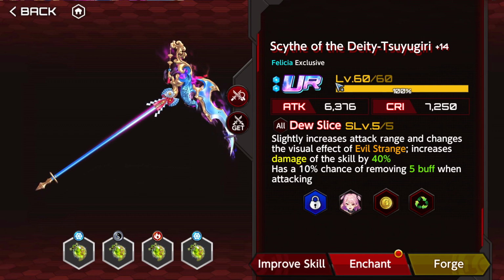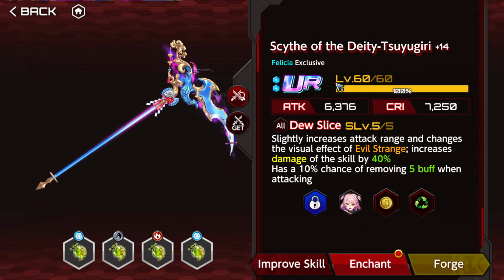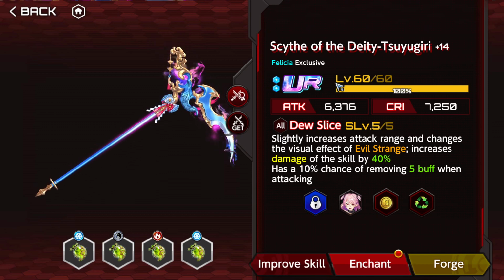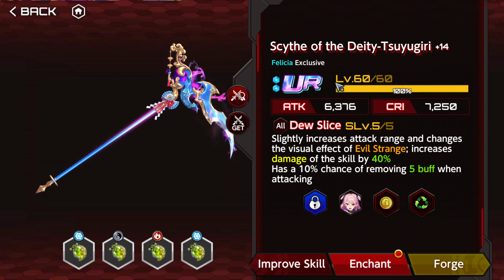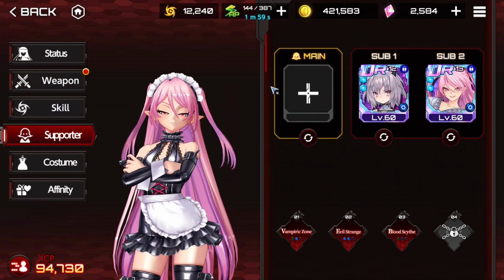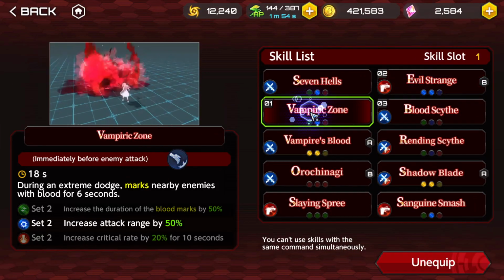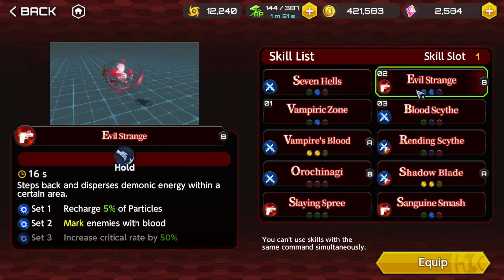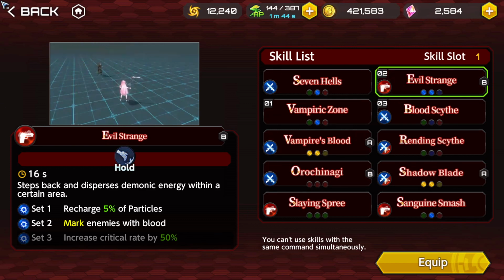Nice. Has a 10% chance of removing 5 buffs when attacking. Well, if you are using this on PvP, you're going to remove that invincibility and those annoying effects. That's great. So, it is usable for PvP. It is very good for Felicia because Felicia wants to use Evil Strange always. Or Vampiric Zone. Because this marks the enemies. And unfortunately it has only crit rate increase. But you get the damage increase with the weapon. So it's nice.